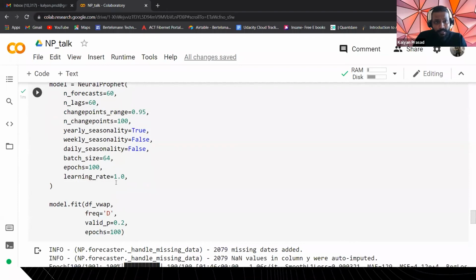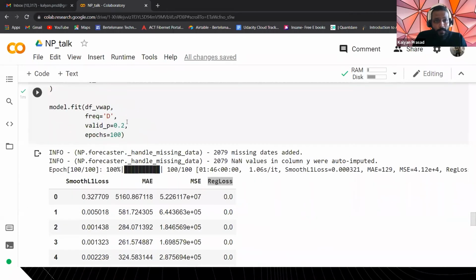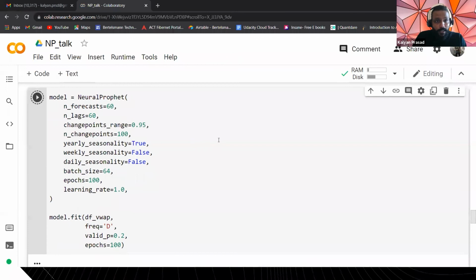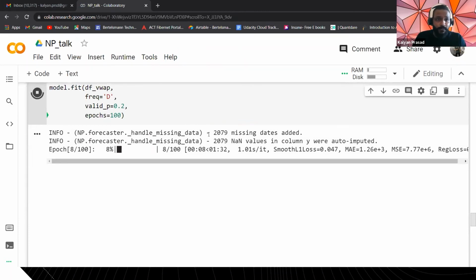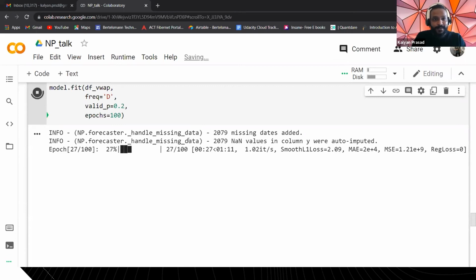The rest of the arguments remain the same. And again, now I am fitting my model here. So let me run this. Once I execute this, we'll get loss, MSE, and MAE values here, and we'll see that now. It takes a few seconds because this is quite a heavy one, right? So it will definitely take some time to run. So please be patient.